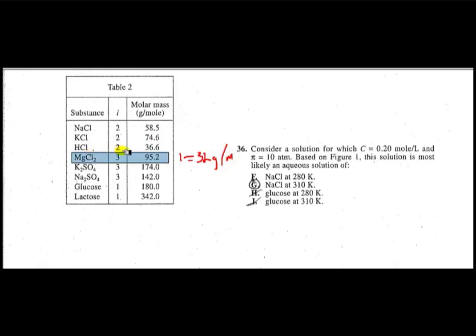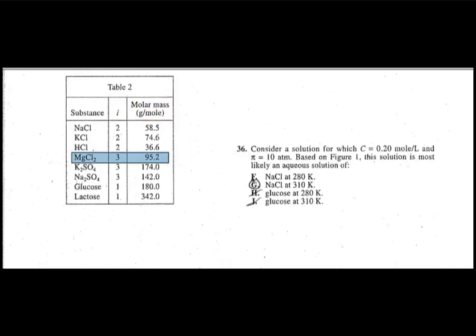Over here, HCl, it looks like you've got 2 equals 36. Well, 36 divided by 2 is 18 grams per mole. So you see that HCl is less massive per i. And remember, i is 1 dissolved in water.